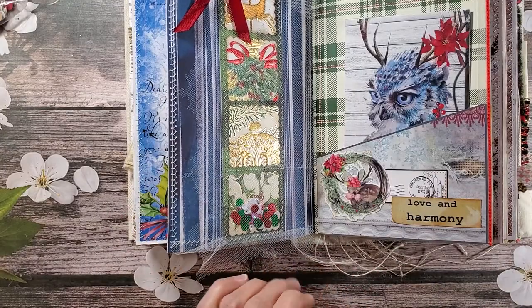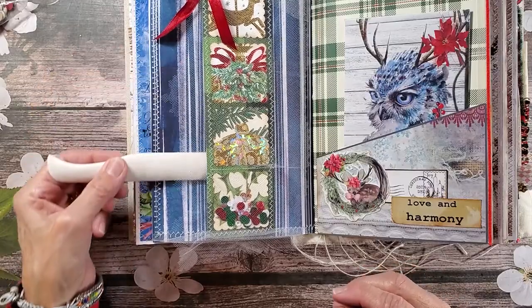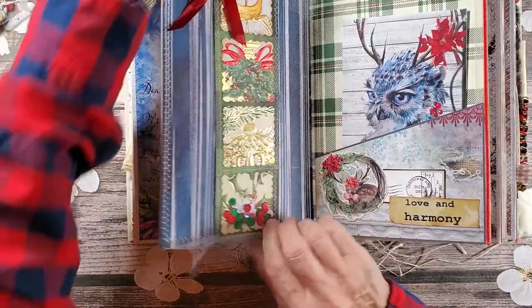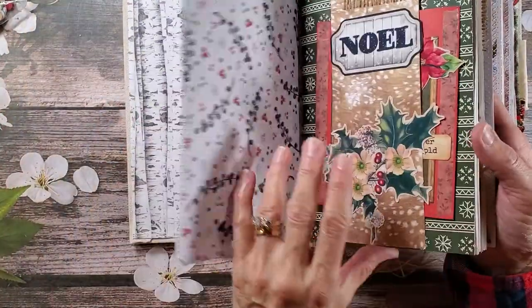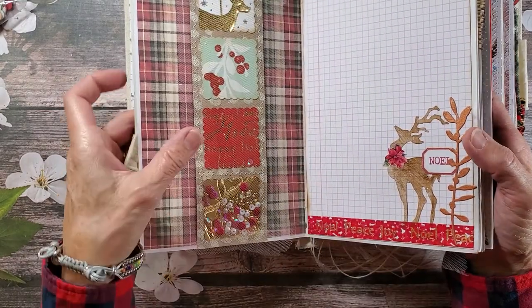So here we have our beautiful belly band that we will put a nice tag in there. And then we have the one over here. Where'd she go? This one here.